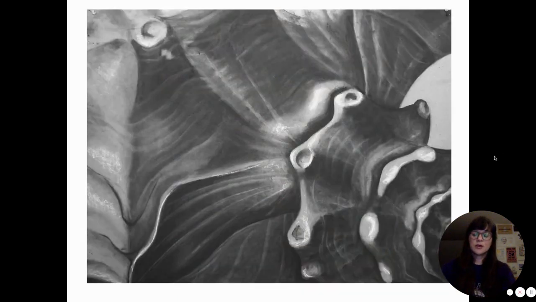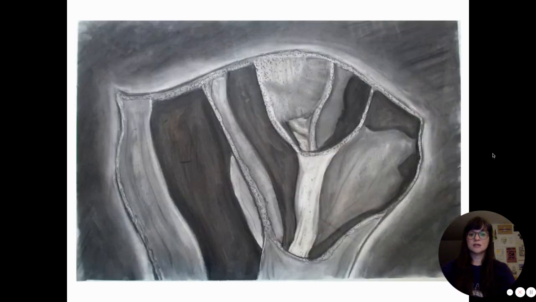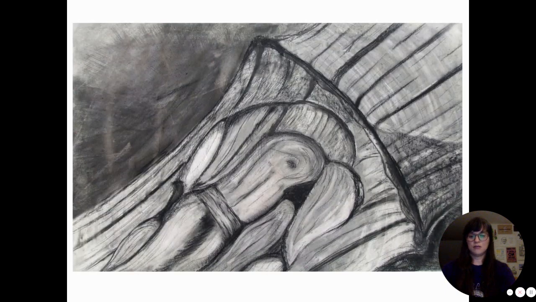What I would like to do for this assignment is to ask you to do something similar. Find a very natural object, in this case it was a seashell, and zoom in really close and look at what you can find in those shapes and patterns and the lines. And remember that the finished drawing doesn't necessarily have to look like that object that you started off with, but what you're focusing on is to find all of those little details and draw them out so that you can really accentuate all those fine little nuances that you're seeing in the object that you found.